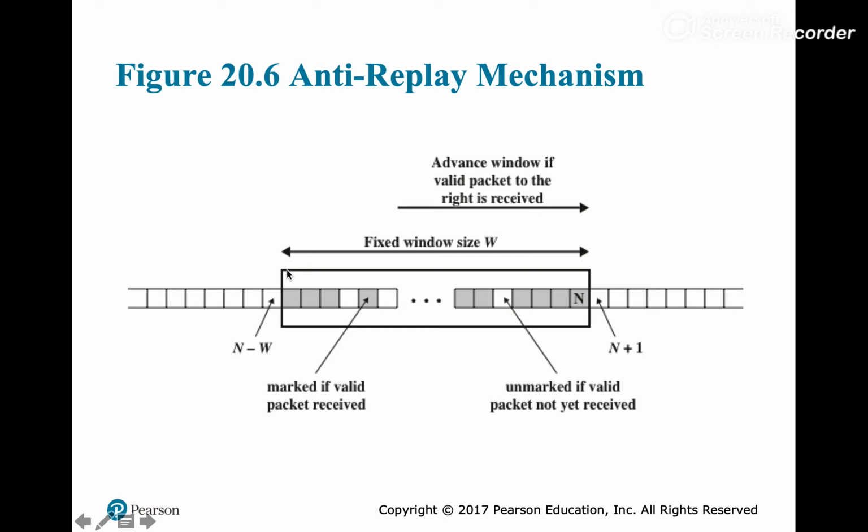As I told you, when a new security association is established, the sender initializes the sequence number counter to 0, and each time a packet is sent on this security association, the sender increments it by 1 and places that value in the sequence number field. When it reaches 2 to the power 32 minus 1, we do not take it back to 0, but we discard it.